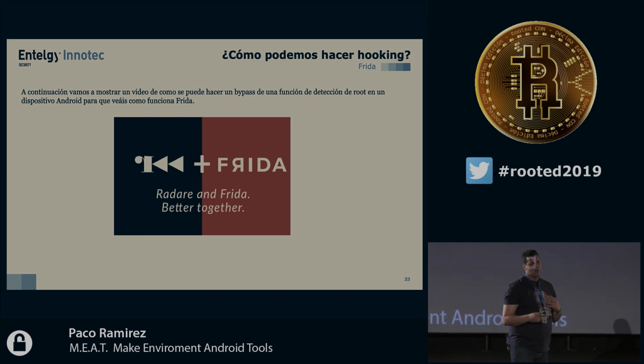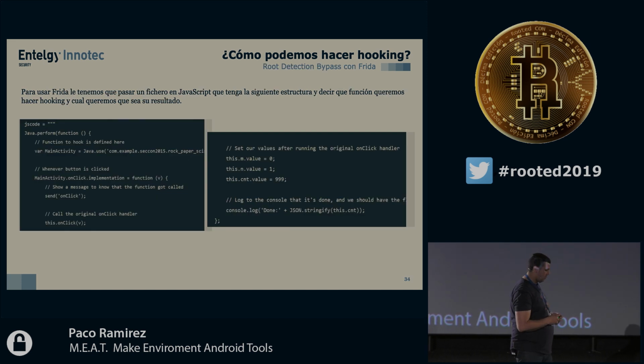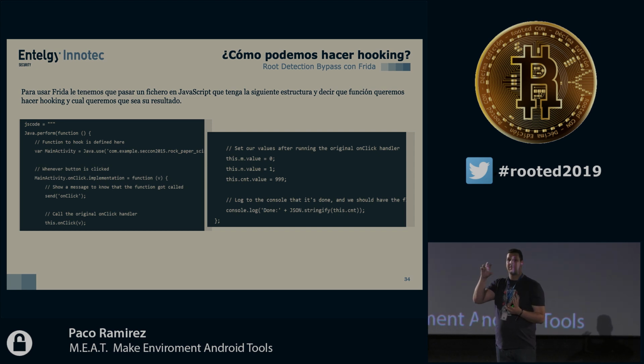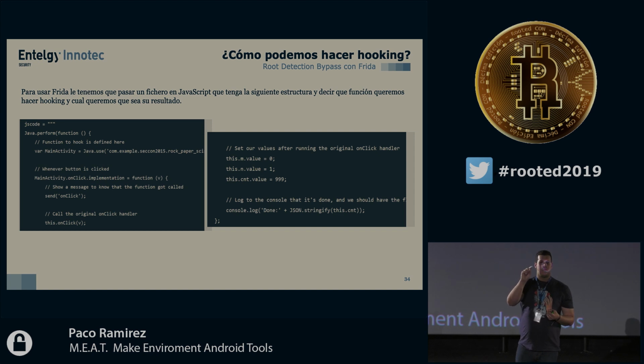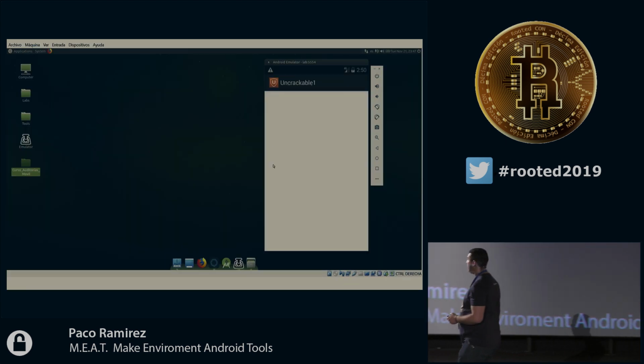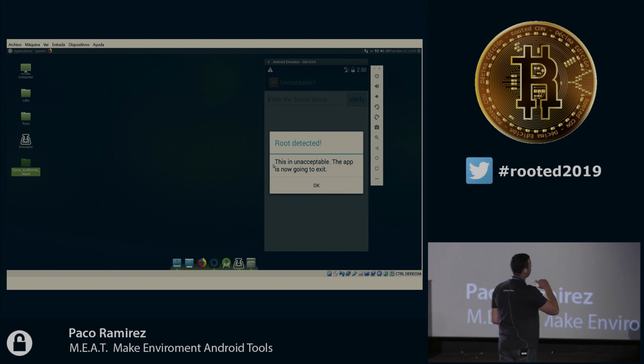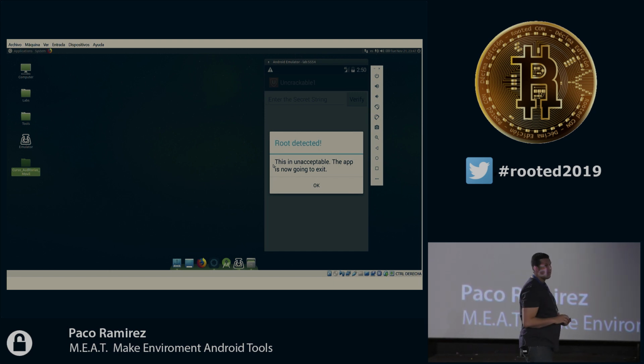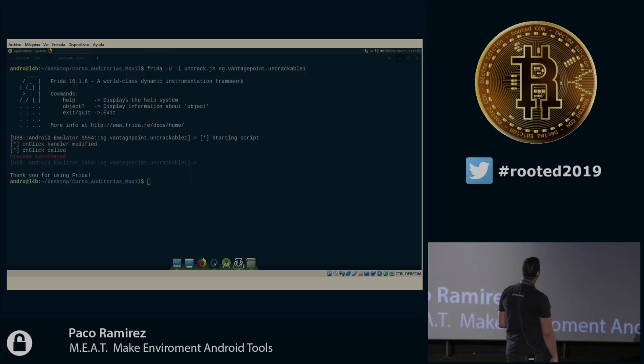Now, in order to show you a demo, let me show you an application. Once you open it, you will get a message, root detection. What I want to do is to bypass this root detection. When I open this up, a message pops in, and with this message, the application will shut down, but I don't want the application to exit. I want to continue using it. I want to hook this function.